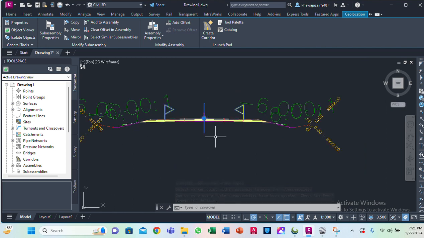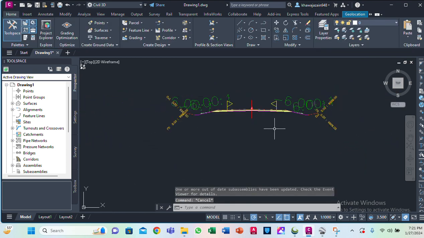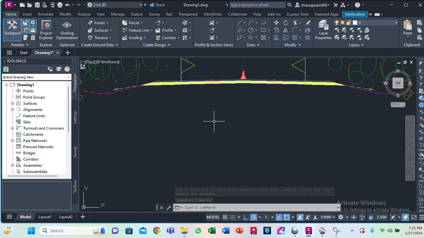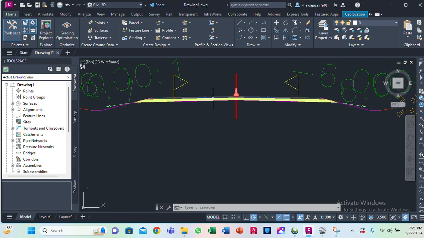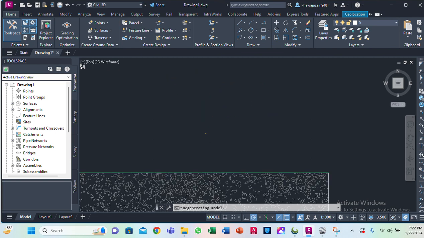This is how our lane is gonna look when it's all completed. This is the shoulder, this the lane width, this is the barriers. So it's the right lane and it's the left lane. We can show here. So assembly has been made here.